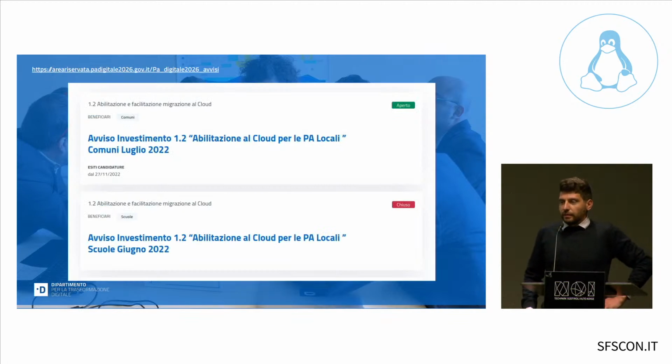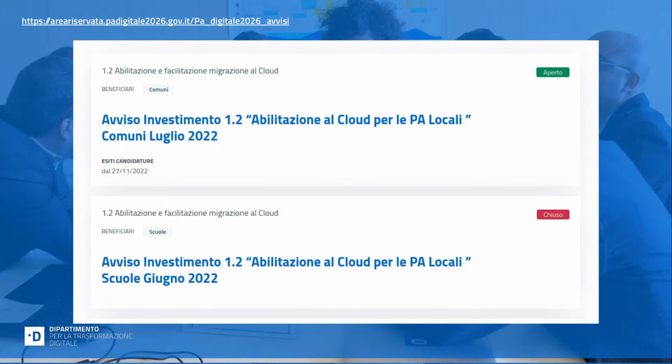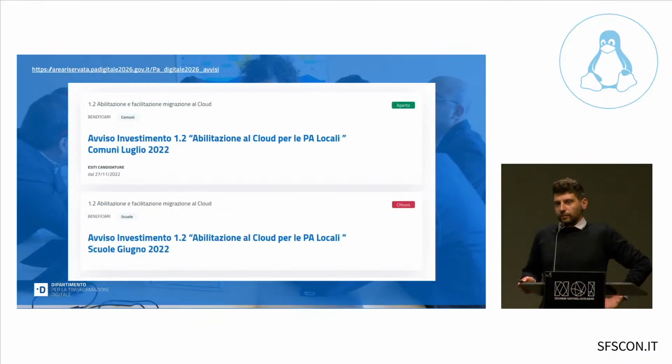Regarding PNRR, there is a portal called PA Digitale 2026.gov.it, where, if you are a public administration, you can find all the advice and apply in order to get money to move your service to the cloud or offer a better service to the citizen.